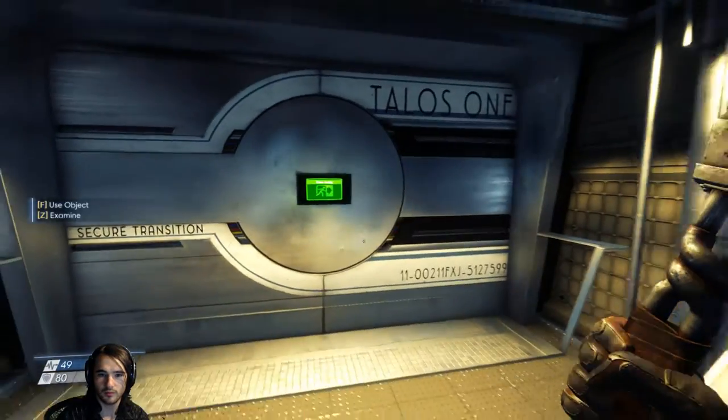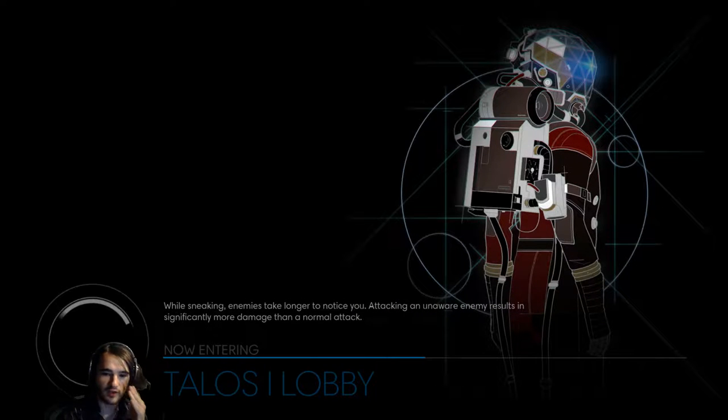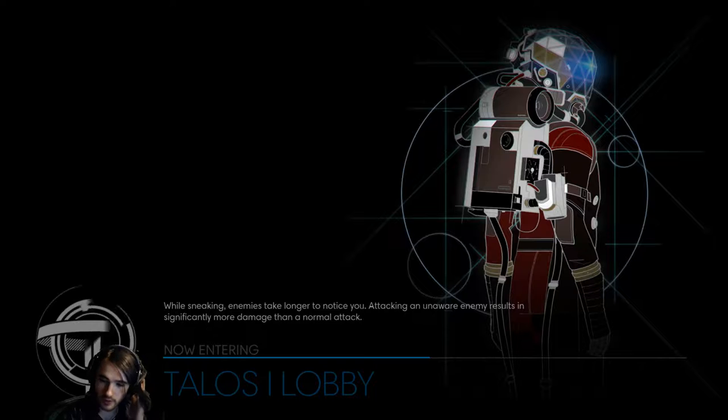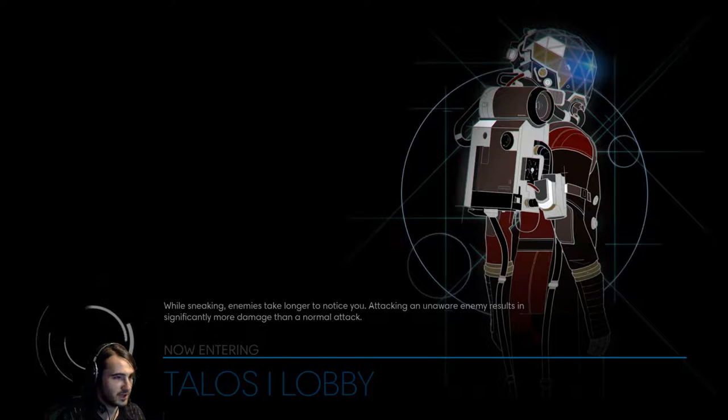Do I go here? I think I go there. I believe I go there. Should I go there? Might as well go there. While sneaking enemies take longer to notice you, attacking an unaware enemy results in significantly more damage than a normal attack. Sweet.